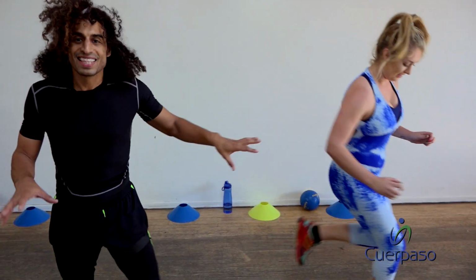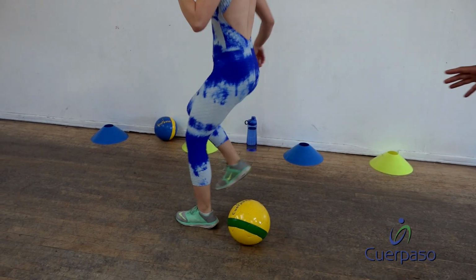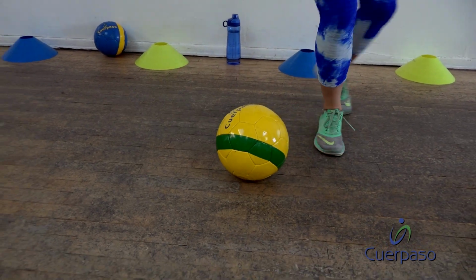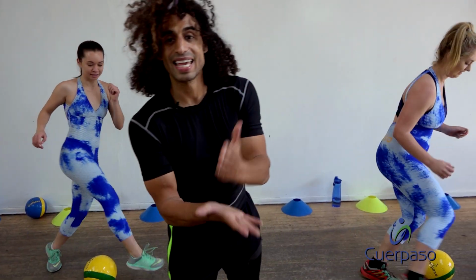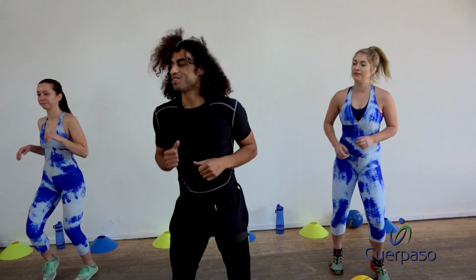Feel that burn. You see the intensity of this? Woo, just like you're on a pro level pitch. Nicely done. Rather than watching the athletes, we are the athletes. See how we changed that whole thing up? It's an incredible transition to empower ourselves to get those same results. And calma, just on our toes now.